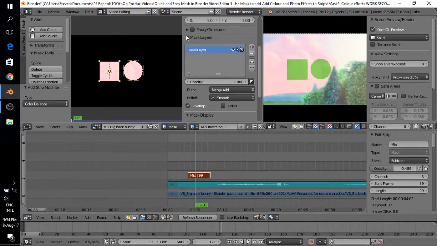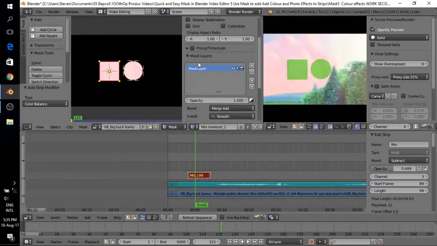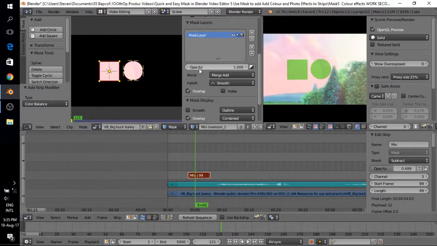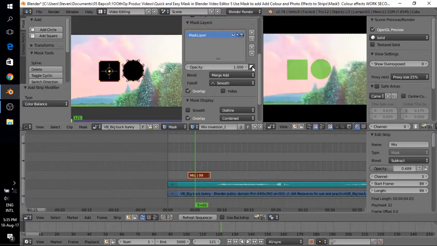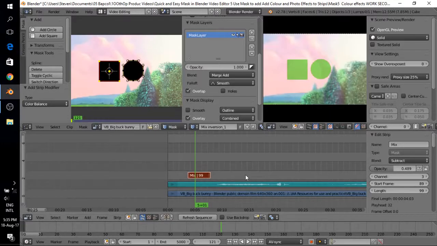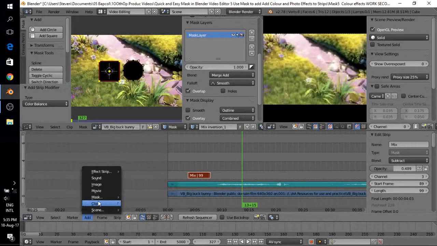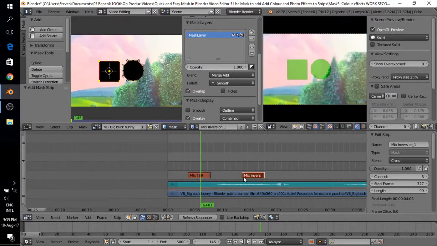We then go up into the properties panel of the graphic editor, and then you will see in the panel there's a mask layer section, and then down under here is opacity, and in the opacity we just hit this block white and black and white to inverse it. If you inverse it, then we save this inversion mask again, press F, there is saved inversion mask, and then we just use the inversion mask, add mask inversion, and there is your inversion mask now, same mask but just different.